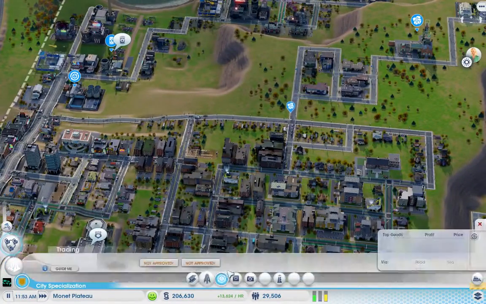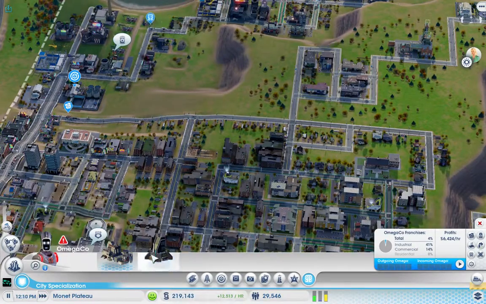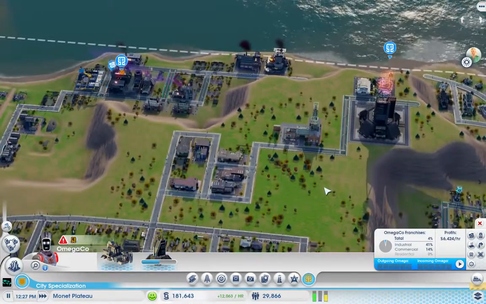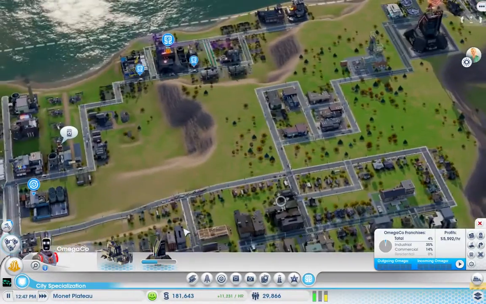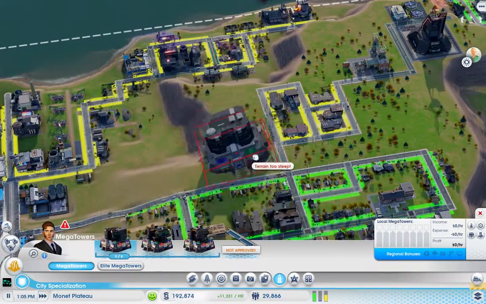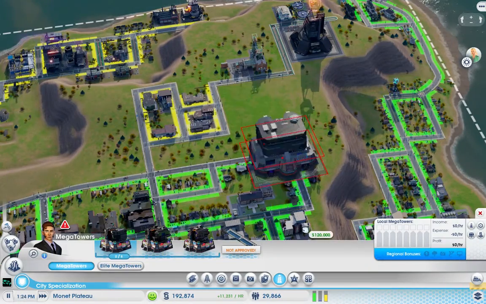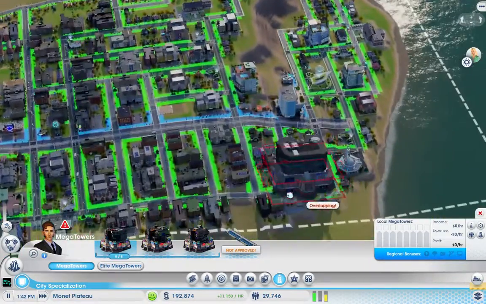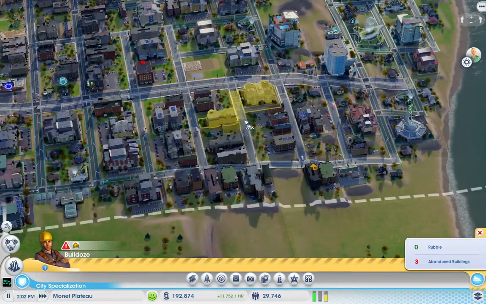As you can see, I left it running for a little bit to get just a bit more money. So hopefully now we'll be able to afford a mega tower. What's wrong with the mega co? Build a HQ. Okay, one more fit there. There we go. And I want a mega tower. We can just about afford one, and it won't fit there, but it will. Why won't it go where I want it to? I suppose that road's probably in the way.